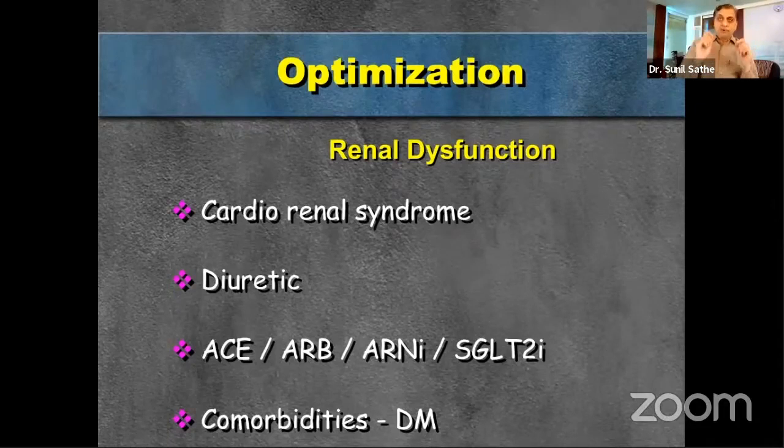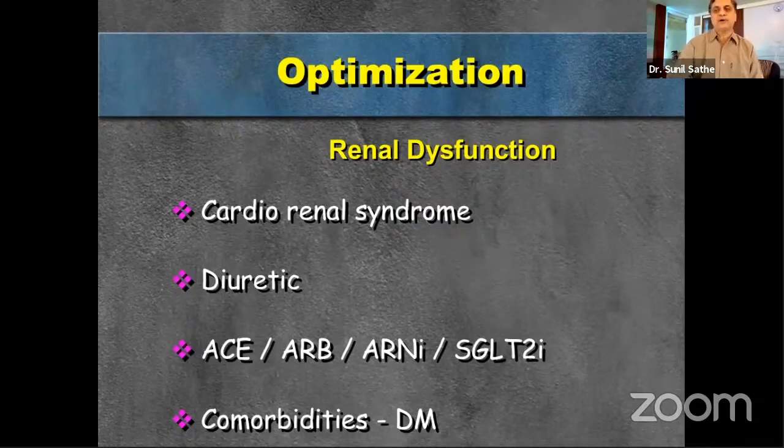Remember, drugs per se do not worsen renal function. The creat levels or eGFRs may reduce initially when you start therapy, but they will stabilize and eventually they will in fact improve. So remember this point, optimization of renal function, be careful, do not have a knee-jerk reaction of suddenly stopping ARNI or SGLT2 because your creat level goes off. Ideally you should look at eGFR, but if the creat level suddenly rises more than 25% of the baseline, you should reduce the dose or stop and reevaluate. So this is optimization of renal function.